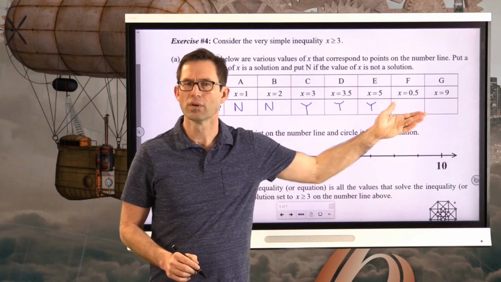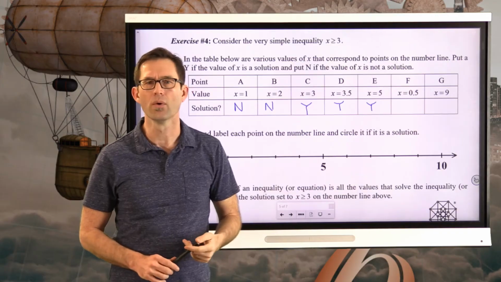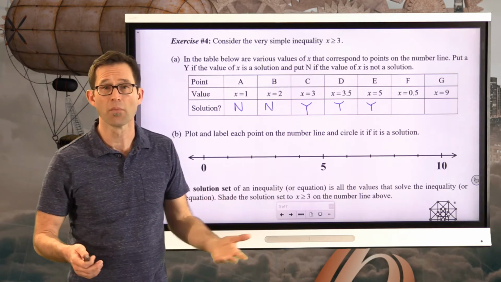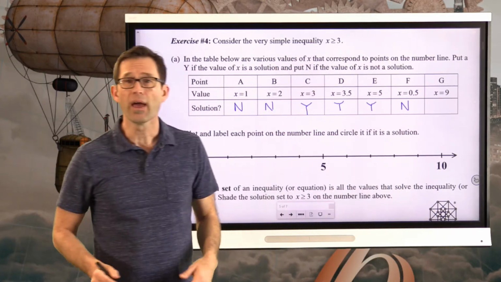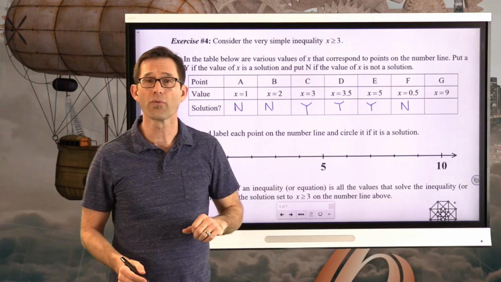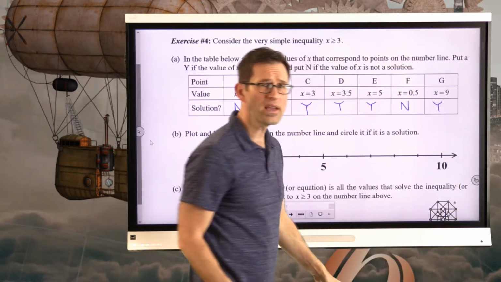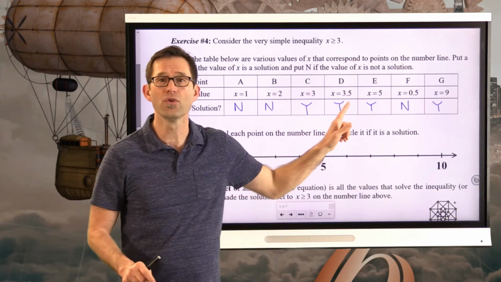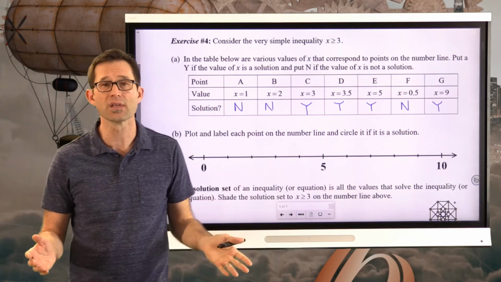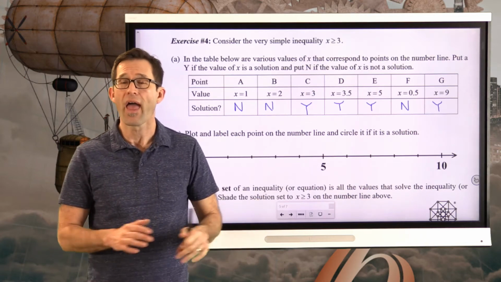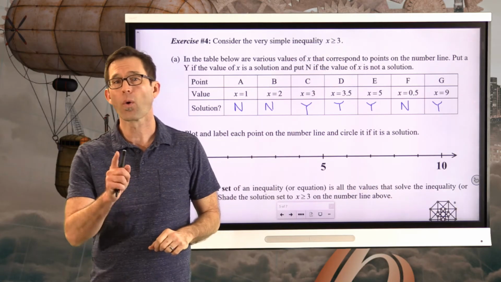0.5, same thing as 1/2. Is 0.5 greater than or equal to 3? Oh no, 0.5 is most certainly smaller than 3. And finally, x equals 9. Is 9 greater than or equal to 3? Yeah, of course it is. 9 is certainly greater than or equal to 3. So take a look. Just in this table alone, we have 4 solutions to this inequality. But of course, there are lots of solutions to this inequality, and just common-sense-wise, every solution will be any number that is either greater than 3 or equal to 3.